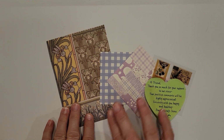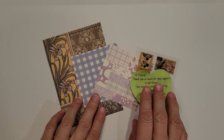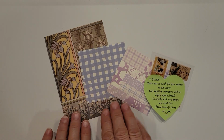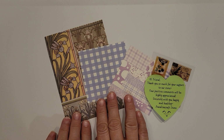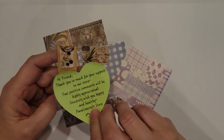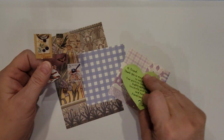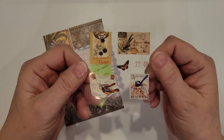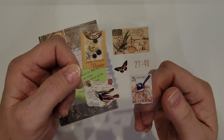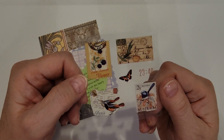So this time they gave me a couple of sample pieces of some spring papers, kind of vintage looking, perfect for some Easter cards or some spring cards. And along with that, they always send you a cute little heart note thanking you. And then this time around, they also sent me these adorable vintage clear stickers.